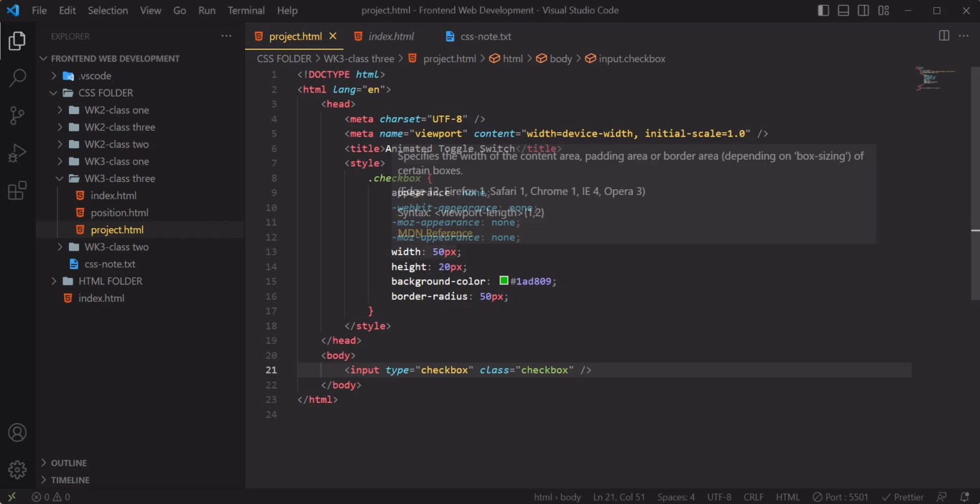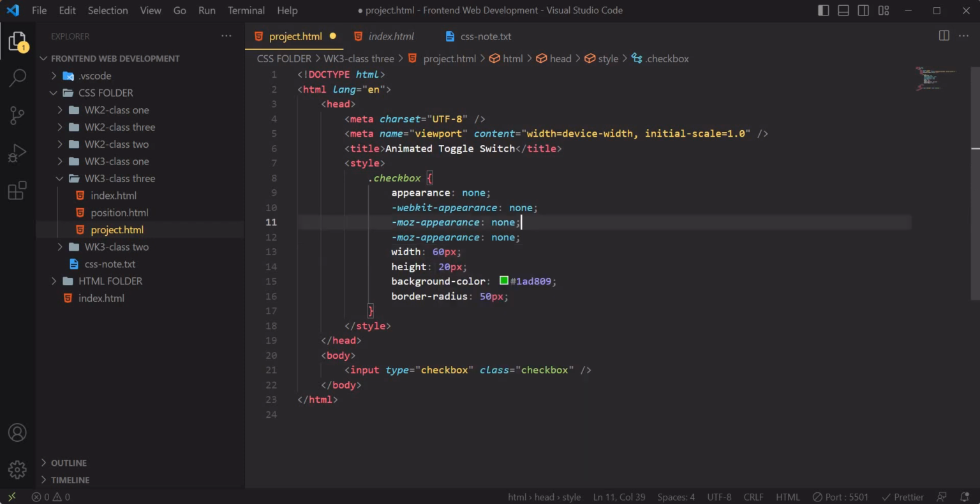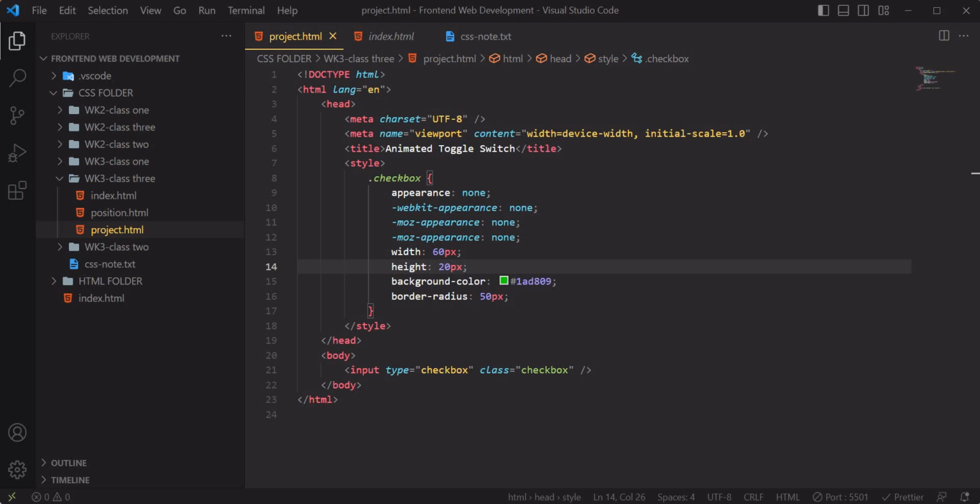So let me make it 60 and 30. Alright, good. Let me make it 20. Sorry, I'm being indecisive here. Fantastic. So let me zoom it so I can see it. Yes, this is what we have here.